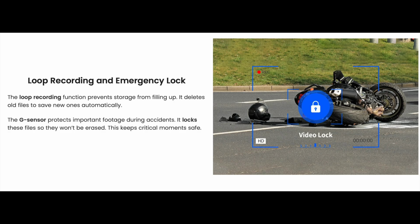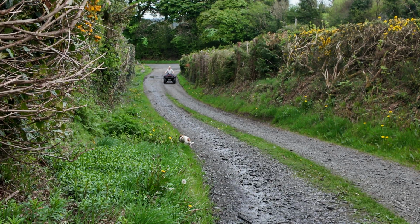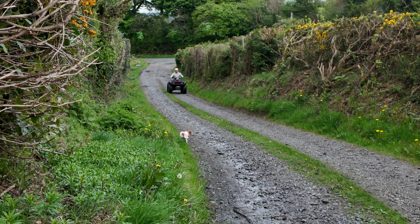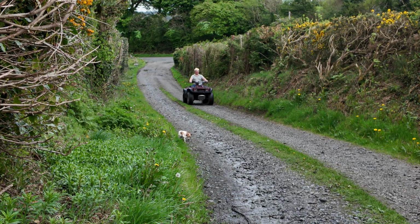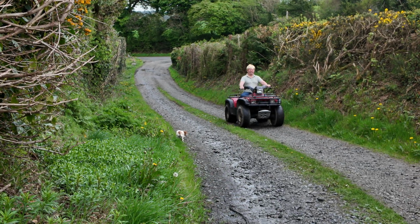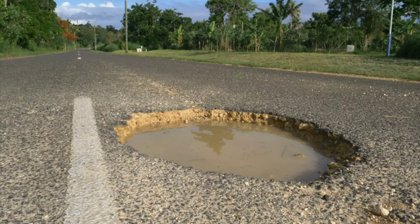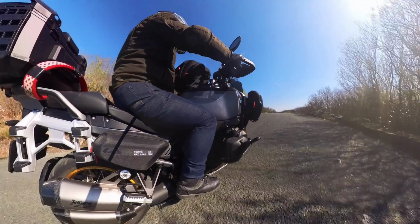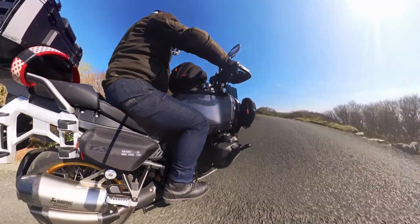In conclusion, the AOOCCI C6Pro isn't just an upgrade, it's a biker's lifestyle change. It turns every ride into a smarter, safer, and more connected experience. You still get the thrill, the freedom, and the wind in your face, just now with fewer missed turns. No mystery tyre blowouts, and a playlist that doesn't involve shouting at your helmet. It's the smartest thing on my bike, and that includes me.